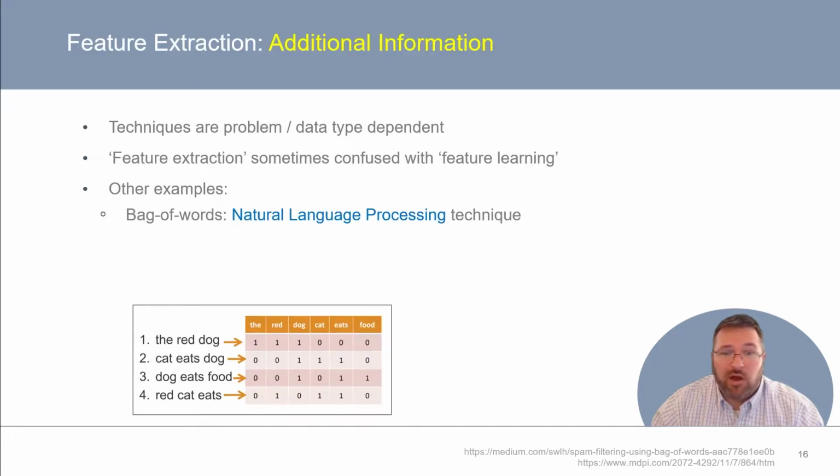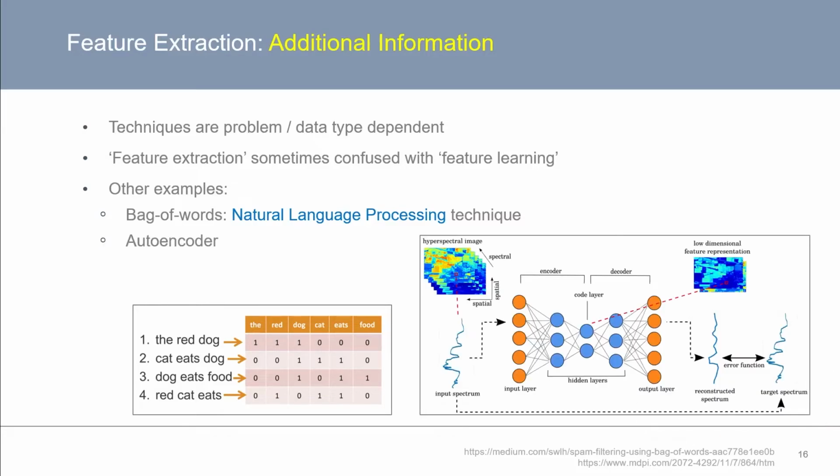One for dealing with unstructured text in natural language processing is the bag of words technique. Similar to the email example, this counts the occurrence of words found in text samples. But notably, this approach disregards grammar or word order, which might be critical information for making accurate predictions downstream, depending on the problem. Another approach is an autoencoder, which uses a neural network to learn a compressed representation of raw data such as images. Furthermore, there are a variety of other unsupervised learning approaches that are often adopted as feature extraction techniques.